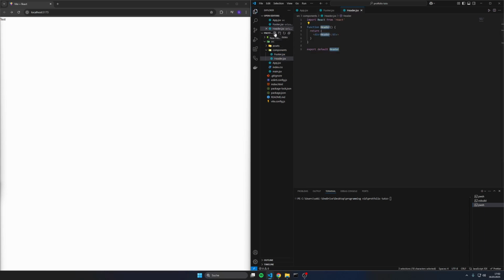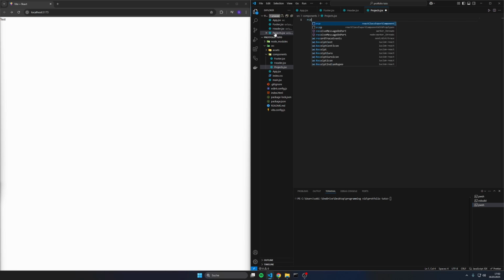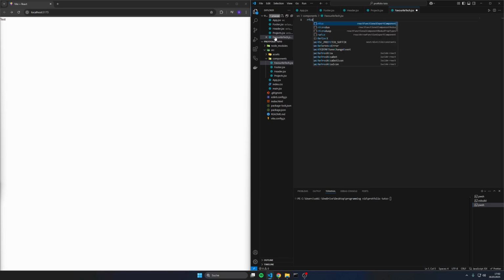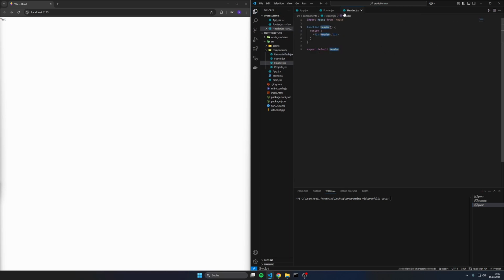Then we add projects.jsx, and then for the last file we add a favorite tag.jsx and also a functional component. So for today we are just creating the header and the footer.